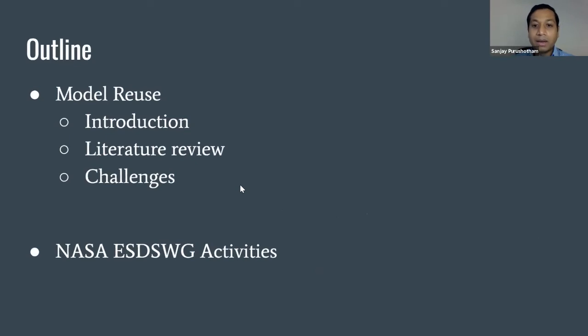So this is a brief outline. First, I'll introduce the topic of model reusability, which Fortis touched on to some extent in the first talk. Then I'll do a brief literature review on this topic from an AI and machine learning perspective. Mainly, I'll summarize the research works from the community. This will give you some ideas about how you can think about model reusability for your own work. Then Hamid will take over and talk about the challenges of achieving model reusability. And this will segue to the activities we are actually conducting in our NASA working group, which Ahmed will present.